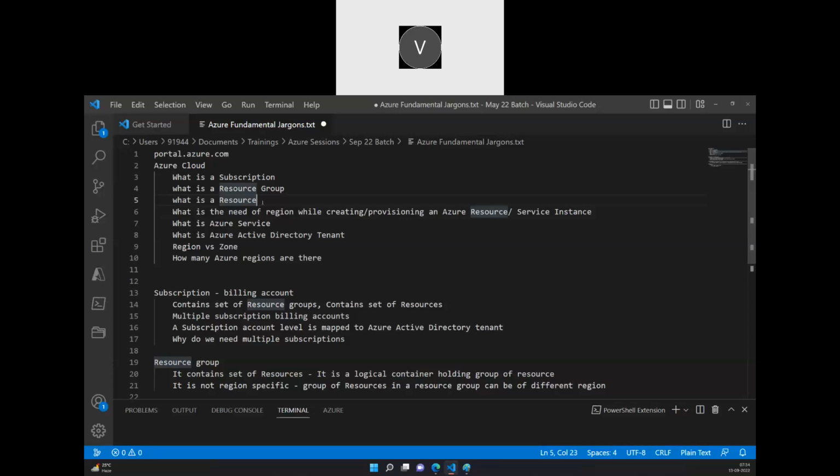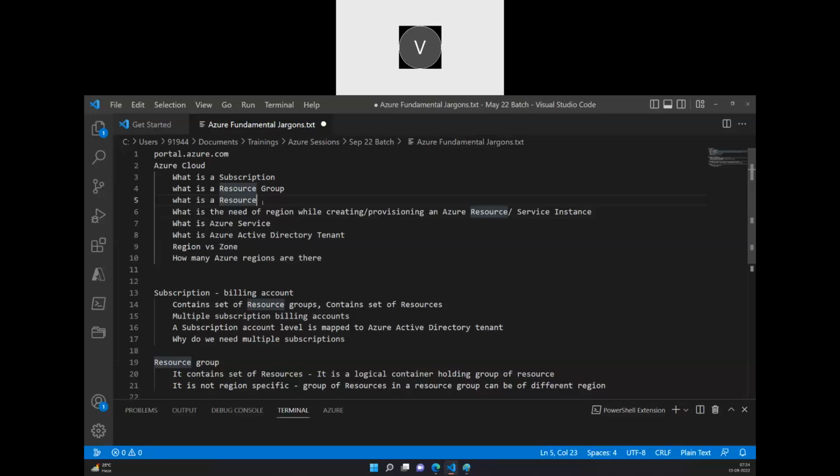You want to understand how many resource types there are in each subscription, and how many resources there are under each resource type. Are we really using them effectively? Can we bring down the cost?